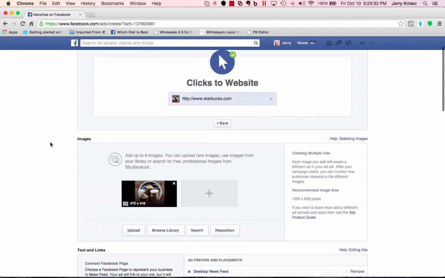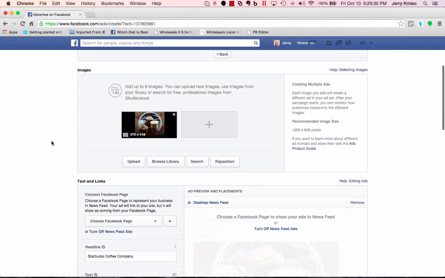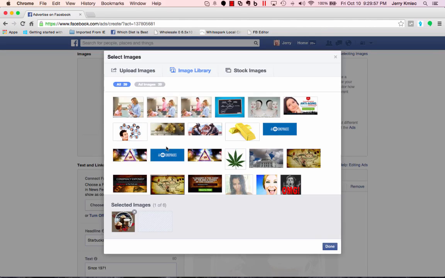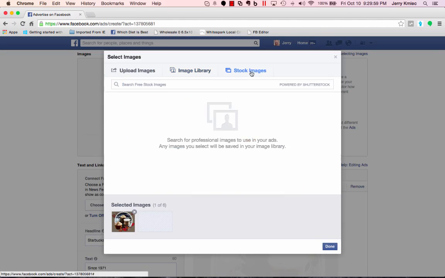Okay, now we have the click here. Now we have the images here. You see the different things there, and it automatically is going to pull an image from their site. However, that's not going to be the correct size. As you hear, the recommended newsfeed image is going to be 1200 by 628. So if we go here, you can either upload your own images if you have those, or you can even go to Browse Library here, and they have a large number of stock images that you can use in your advertising.